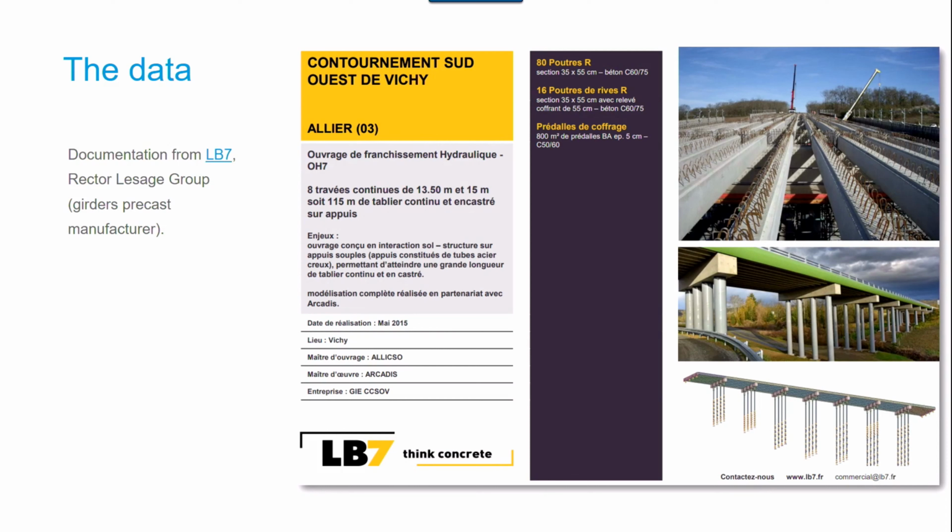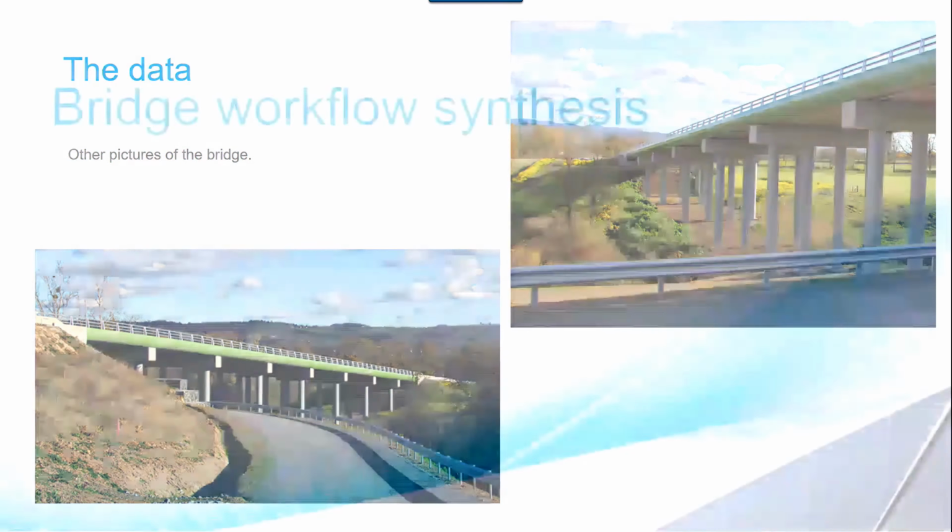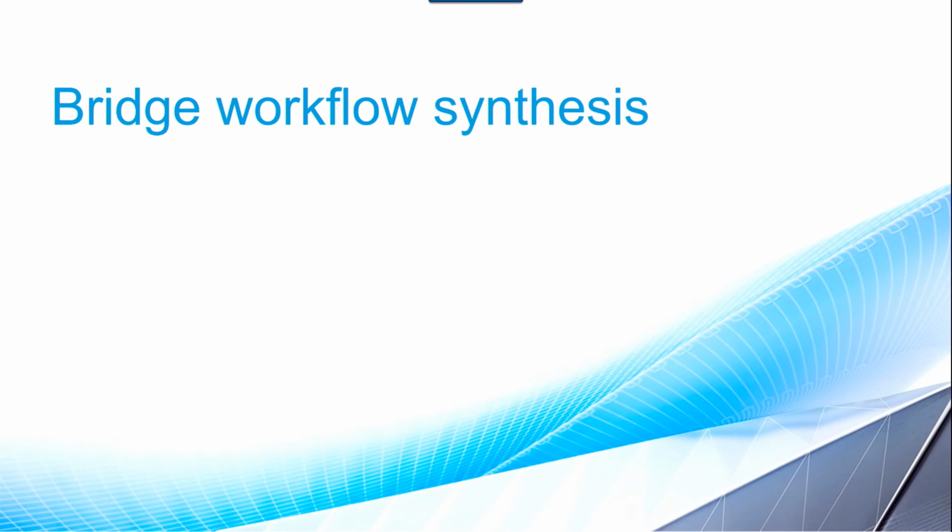We also found a document from the precast manufacturer of the bridge, from the Rector Lesage Group, so LB7. They have done this bridge in precast. Here are two other pictures of the bridge to see the object better. We have chosen this bridge because it's not too complex and it's real. And in 1 hour, you will see the whole workflow.